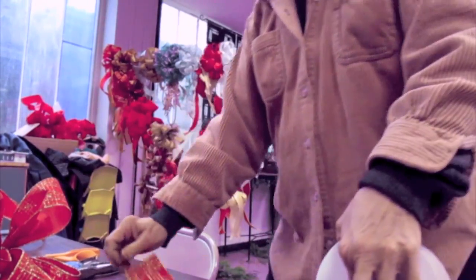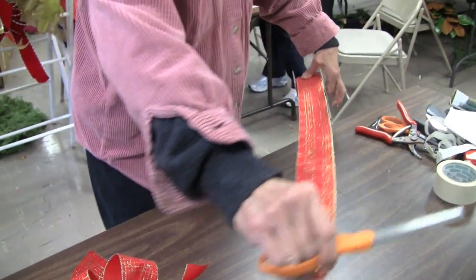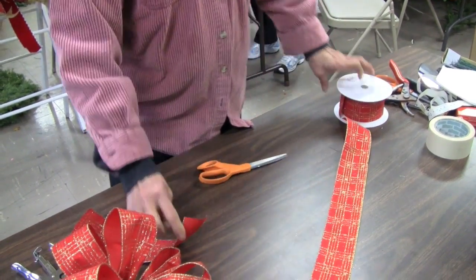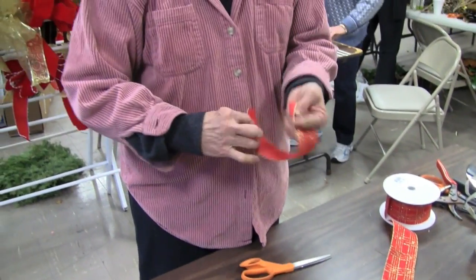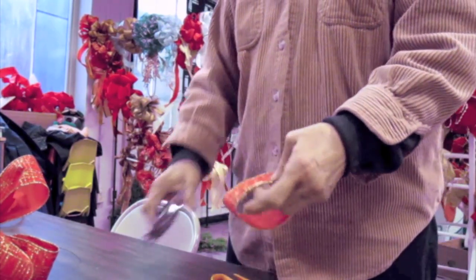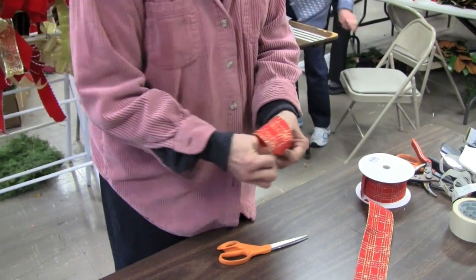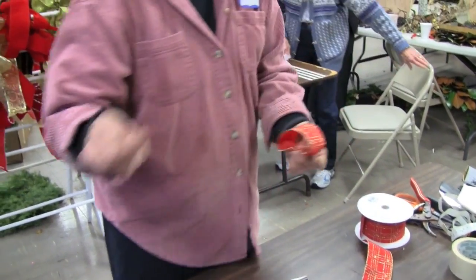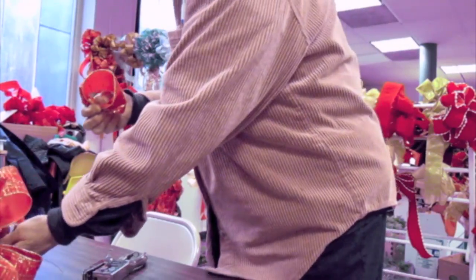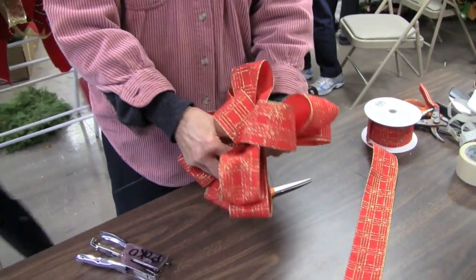Then you take the ribbon again and cut a piece about 10 inches long and a piece about 36 inches long. Take the 10-inch piece, lap it over, staple it like you did the loops. Then you crimp this the same way you did before. Take another piece of French wire, run it through the loop, lay it on your base exactly where the other wire was.